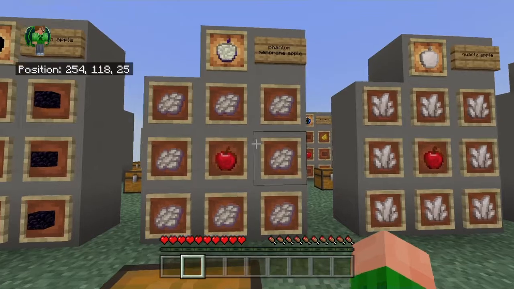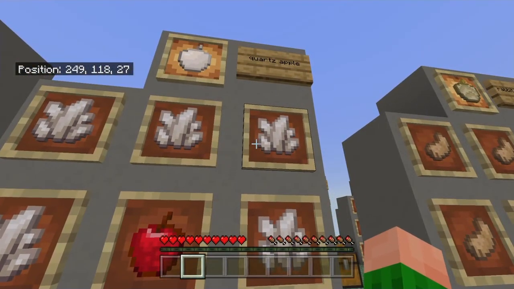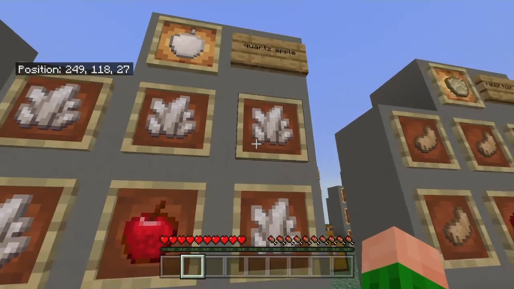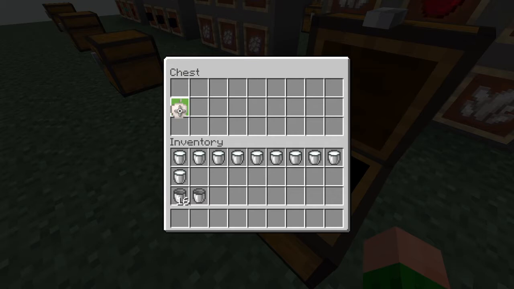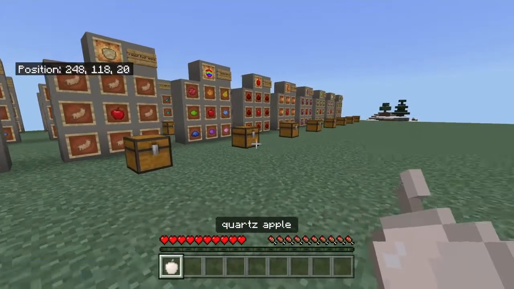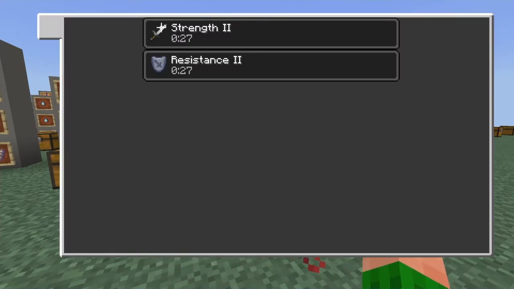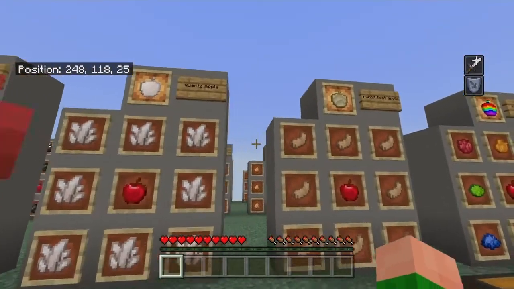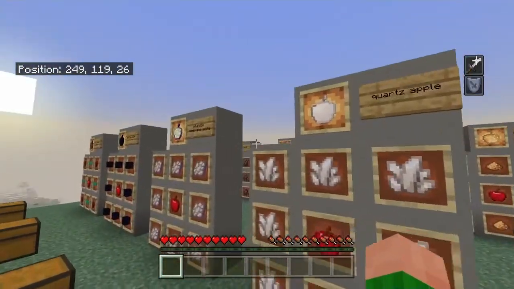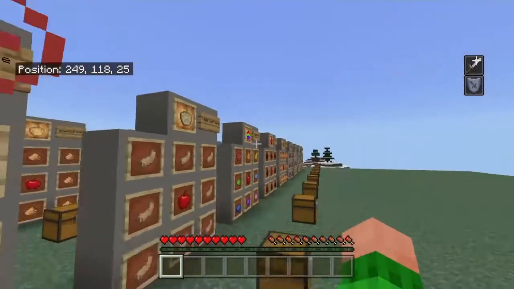Alright. Now, we have the quartz apple right here. So, this thing takes 8 nether quartz and 1 apple in the middle. So, let's eat one of these bad boys, see what we get. Okay, so strength 2 and resistance 2 for about 30 seconds is what this will give us. So, that's the quartz apple right there.